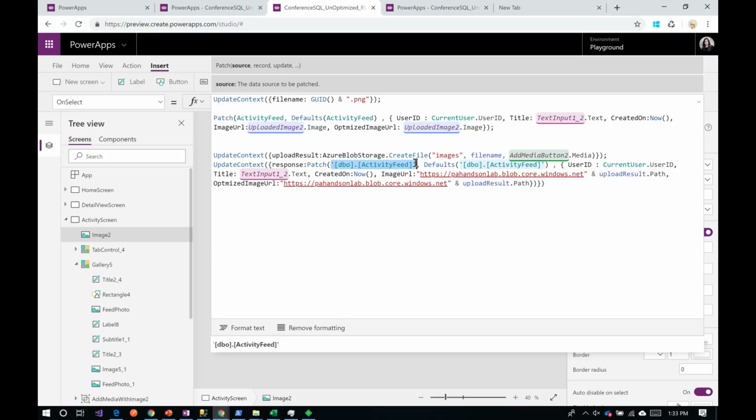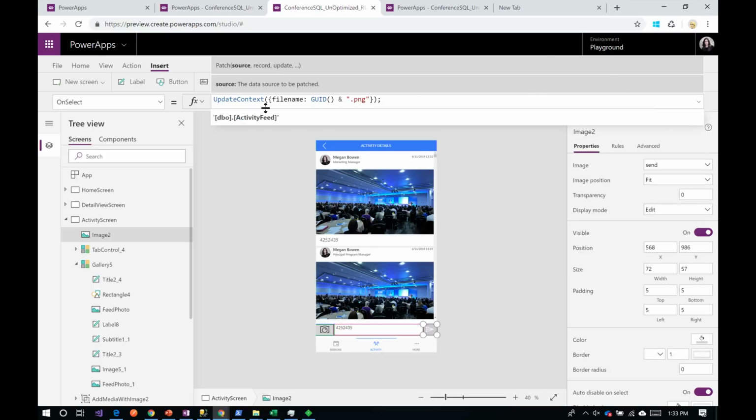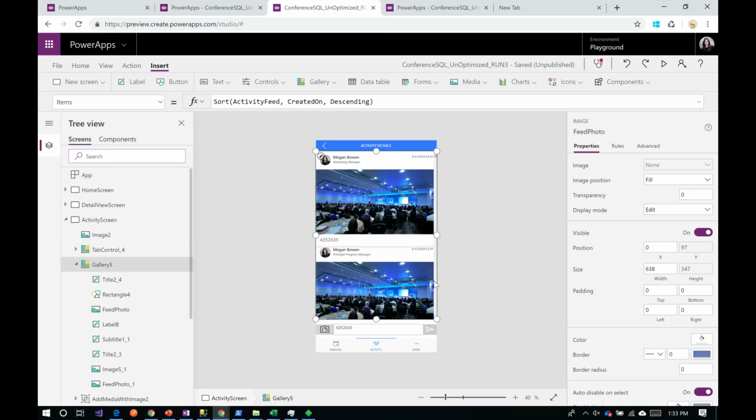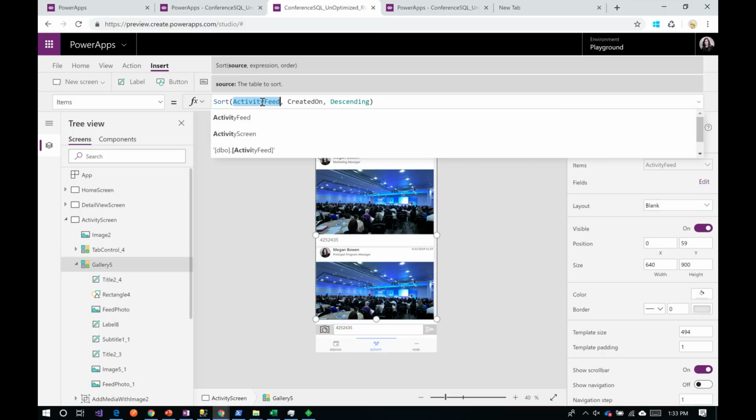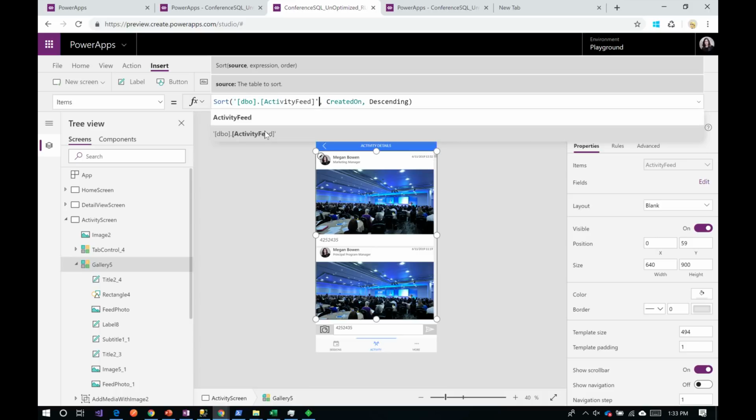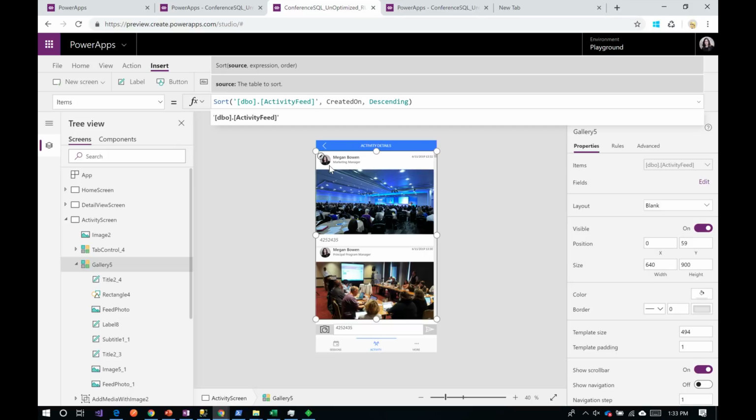Yeah, because the way it was hooked up before, I had the gallery hooked to my data source right away. So this is what it used to be. The collection was there, the data source was there, so I removed that, so it wouldn't have refreshed if I did that. Okay, so there's two steps to that. Yeah.